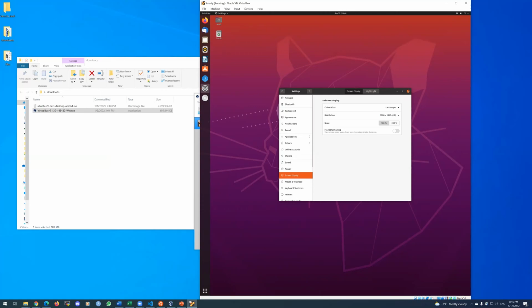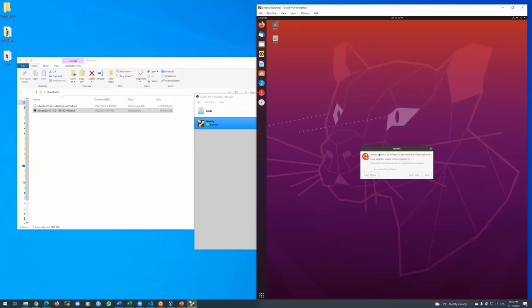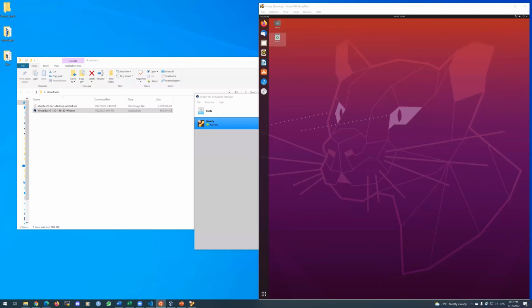I like how it is now, so I'm just going to close it. Really, this is it for setting up your virtual machine on a Linux distribution.